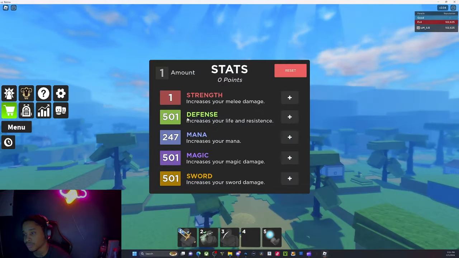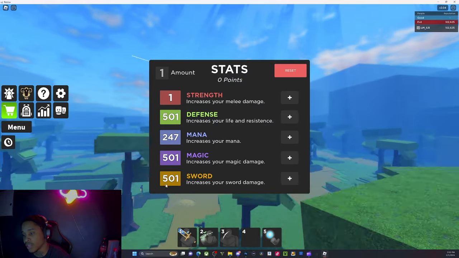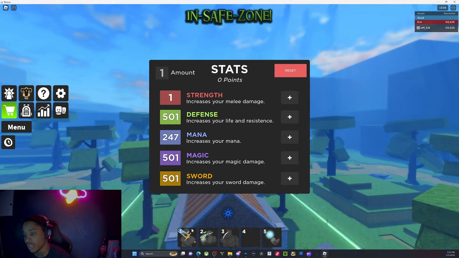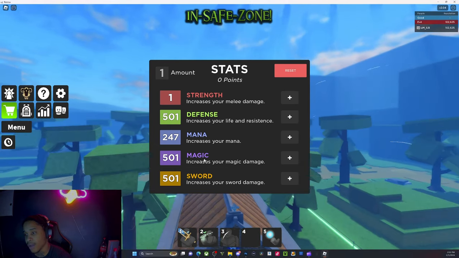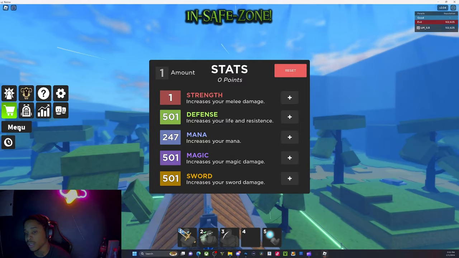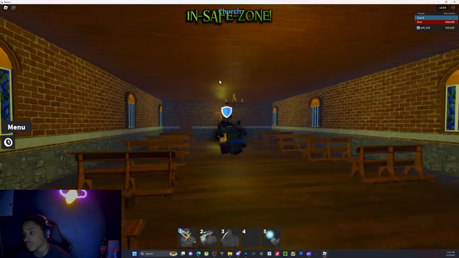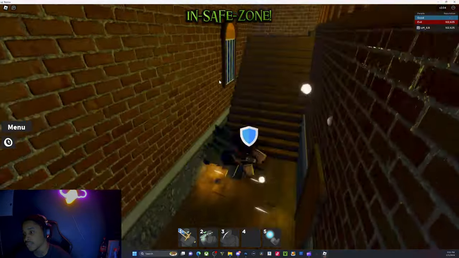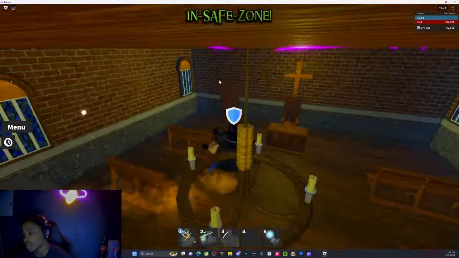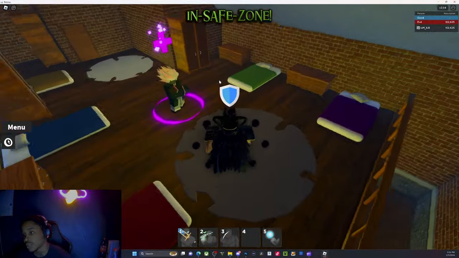So this is the build that I'm currently running right now. I'm running 500 magic and 500 sword, and like I said, I have it in sword because I want my sword to do a decent amount of damage, almost as much as my magic, so I can have more skills to use. If you have a sword like the Imperial Sword, I would say do that. But if you have the Scythe, it doesn't do anything too crazy for you to be putting that much stats into it. I'd do 300 stat points max on that.